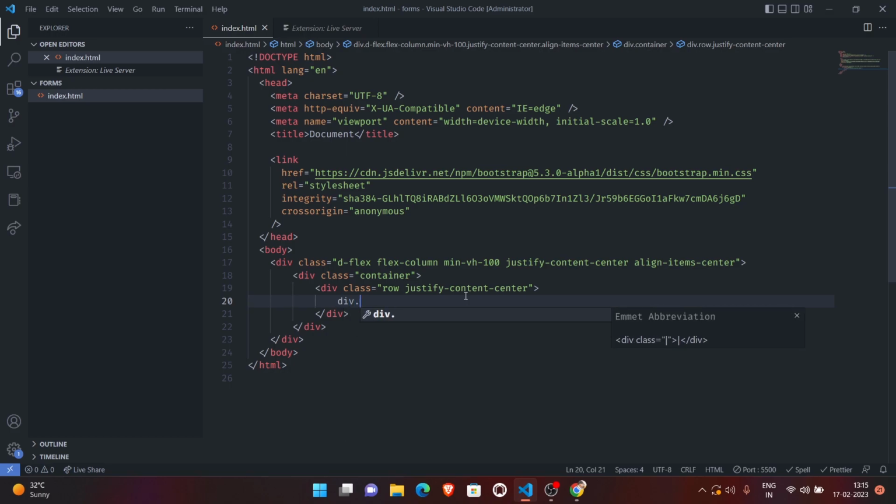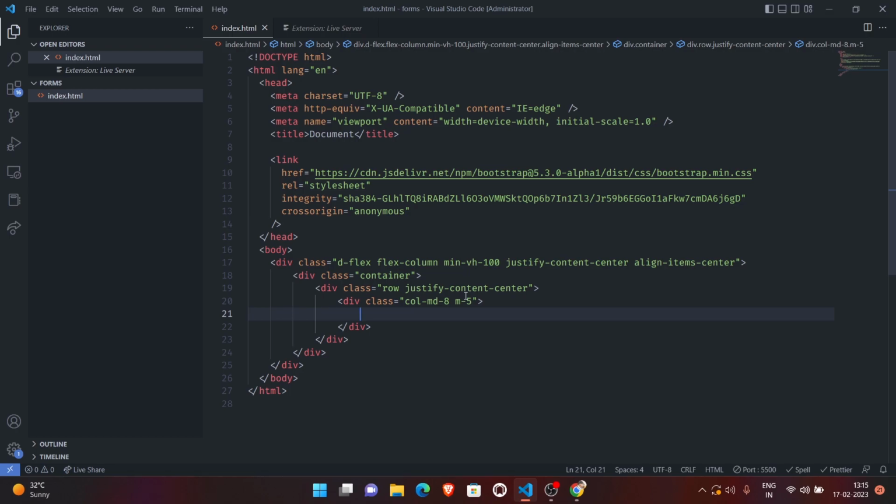And now if I click div, another div, we can just add a column just to make that separated. Column 8 dot m5, just to give it a margin. We'll have a form, and for now we don't need the action. We'll just leave it at that. We'll add the action a bit later.